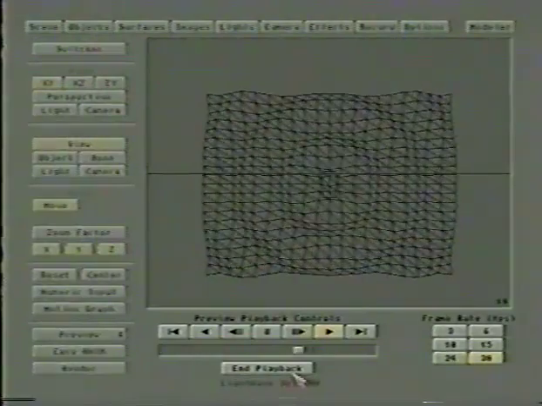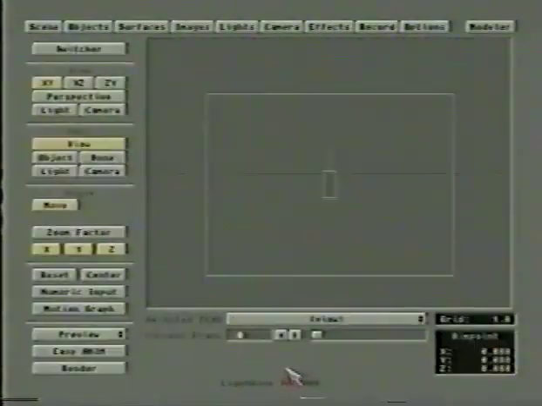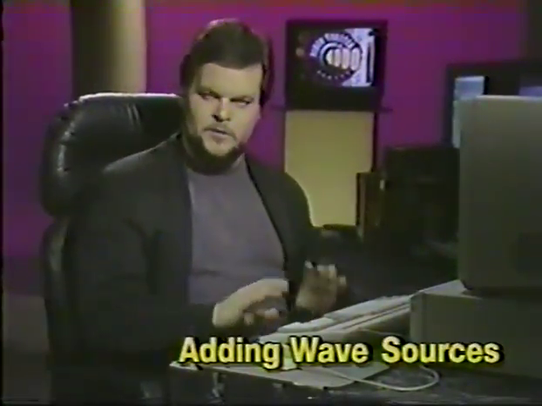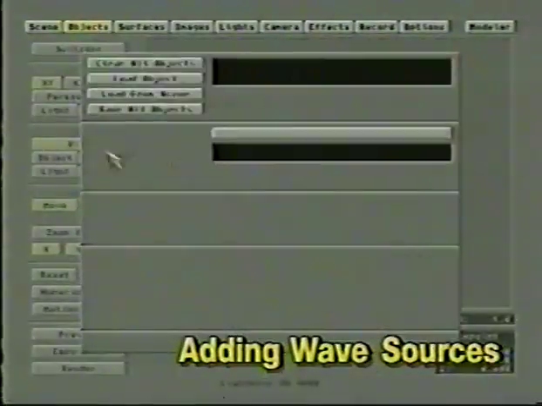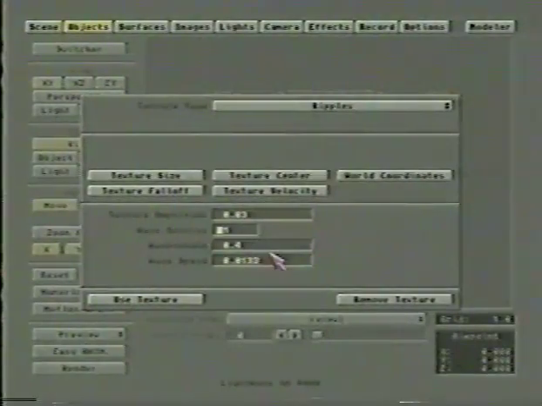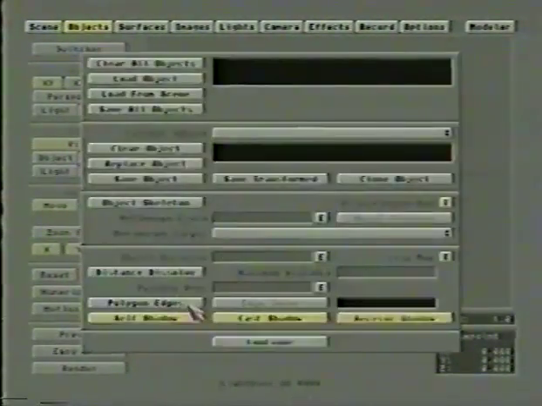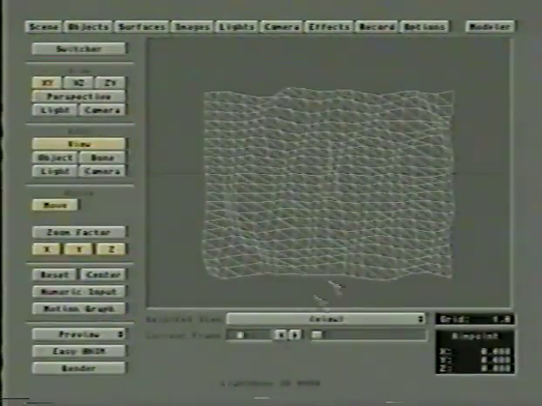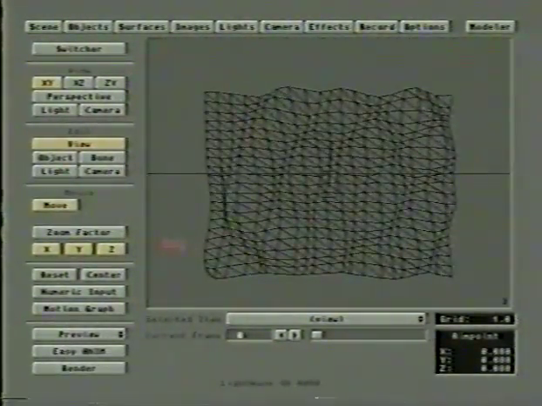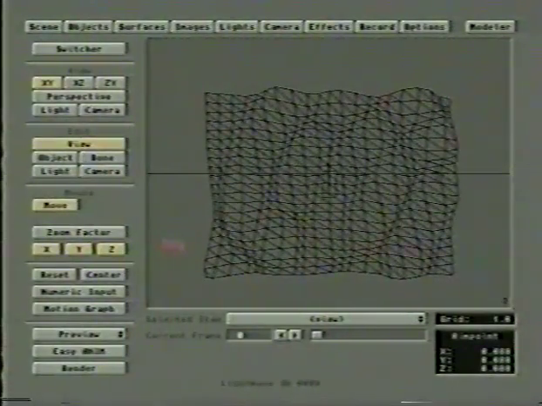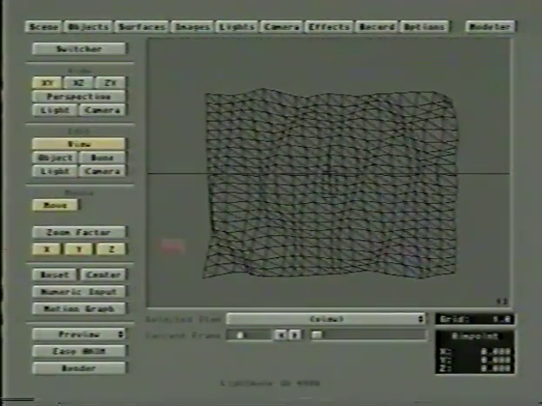All right. Now let's stop this, and let's first add a couple more stones. We just had that one stone. Let's add a couple more wave sources to make this a little more complex. I'll bring it back to its default position, which is 3. So objects, displacement map, 3 wave sources. And let's take a look at that now. And again, you're going to see it still loops, but by adding 2 more wave sources, it's very hard to tell where one stops and where another one begins.